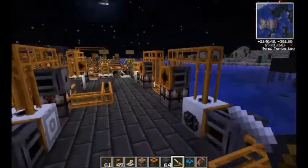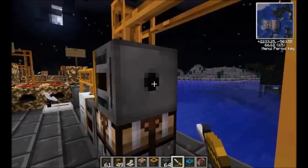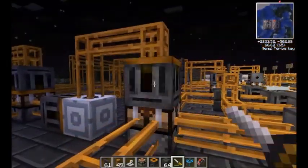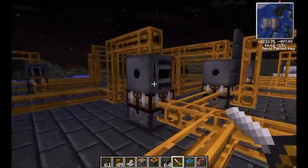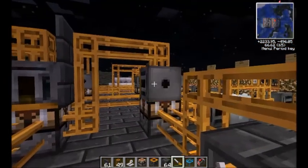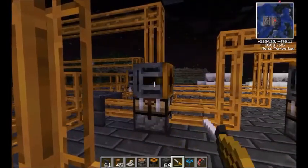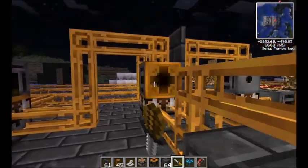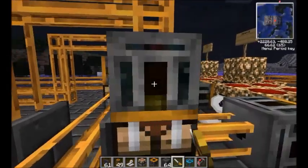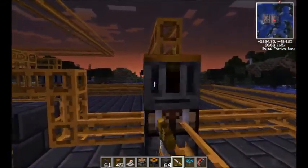Took me bloody ages to figure it out, that's for sure, but all good here. And now all we need to do is put in our recipes, flip all these around. So here, just using a screwdriver and right clicking it, like so. Yellow side is the input, and whoops, and I need 2 more. Sorry. One more. There we go.